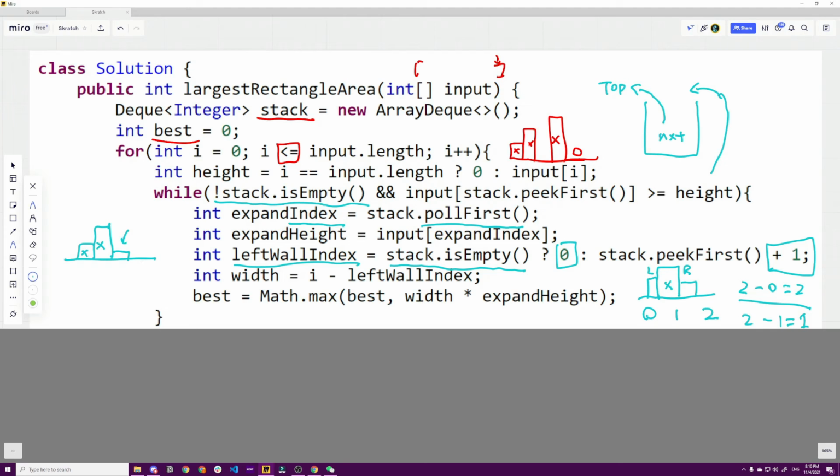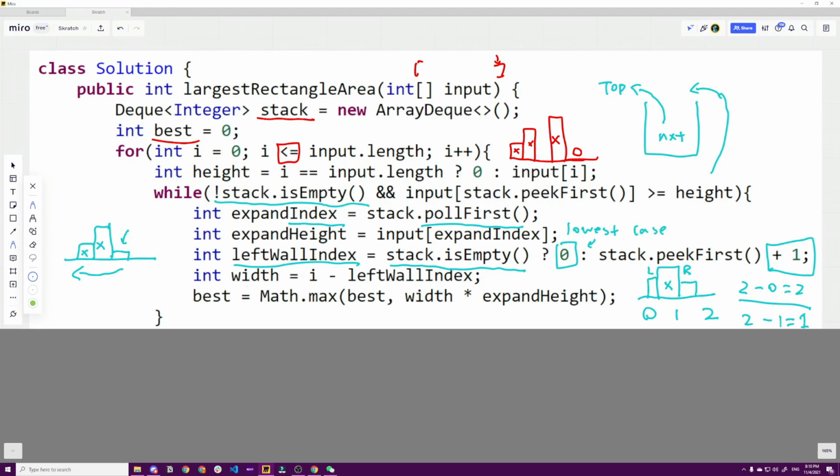How far can this column expand? Well, if there's nothing inside of the stack, that probably means the current element is the lowest. Which means when the now lowest column is popped, it can probably span across the whole histogram. So therefore, we'll simply set the left wall as 0 and calculate the width from there.